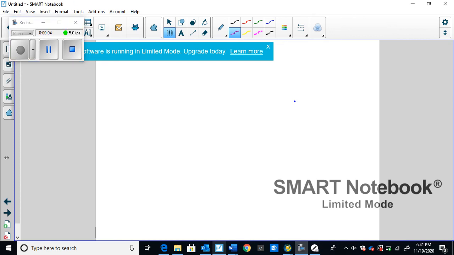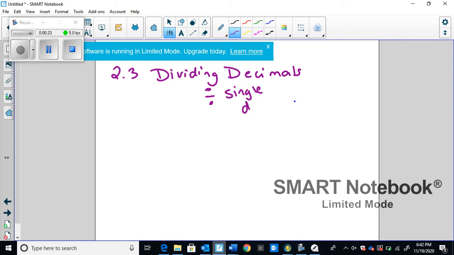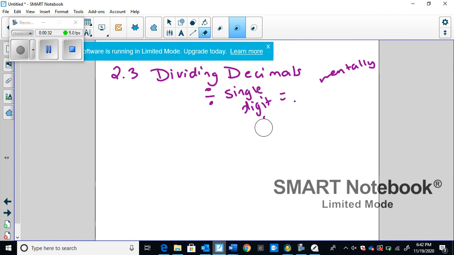So for 2.3, we looked at dividing decimals. Now, we did discuss, for some situations, you'll be allowed to use a calculator to solve. We are only expected to solve a multi-digit divided by a single digit, so just by one number. That was what you'd have to do mentally. As soon as this number becomes 2 digits, that's when you would get a calculator. So I'm only going to show you the mental math and the solving for a 1-digit divisor.